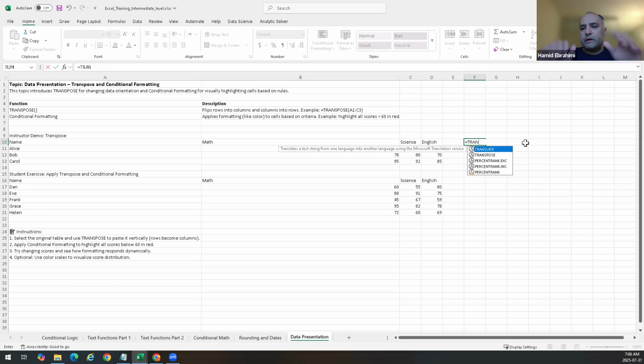Because both of my hands, remember, are on the keyboard, I can come down one arrow key and then hit tab. That way I don't have to type the entire command or formula. And this helps with your speed in typing accurate formulas.